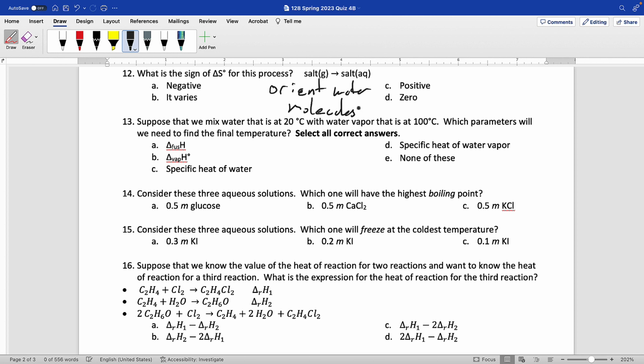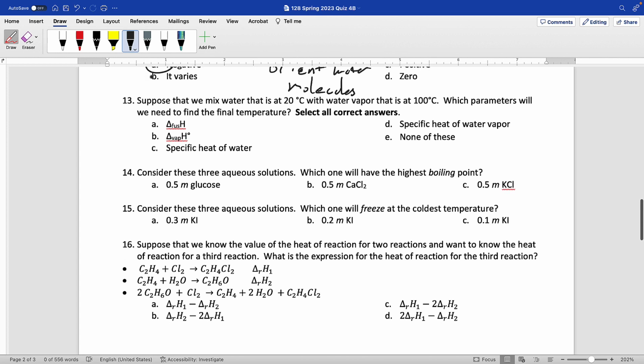Okay, so not only do we decrease the entropy of the ions, we decrease the entropy of the water molecules when we put ions into it, because they get oriented either towards or against. The dipole of those water molecules gets pointed towards or away from the ions, depending whether they're positive or negative. So this is always going to be negative for any salt. That's if you're going from the gas phase to the aqueous phase.